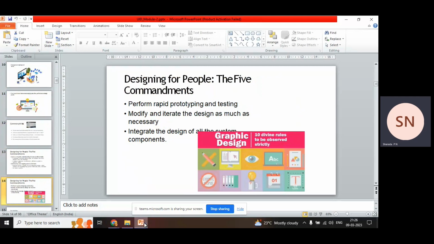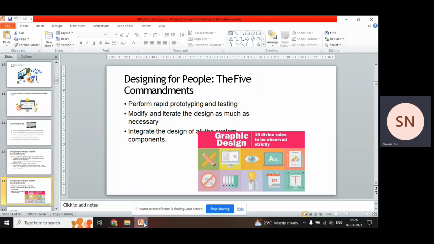The third commanding principle is perform rapid prototyping and testing. Prototyping and testing the products will quickly identify problems and allow you to develop solutions. Prototyping and testing must be continually performed during all stages of development to uncover all the potential defects. If thorough testing is not performed before the product release, the testing will occur in the user's office.